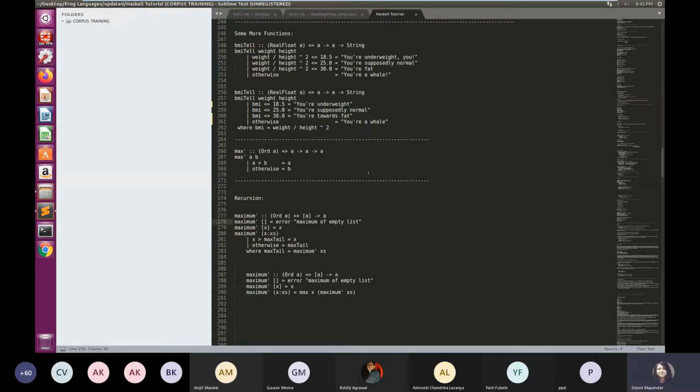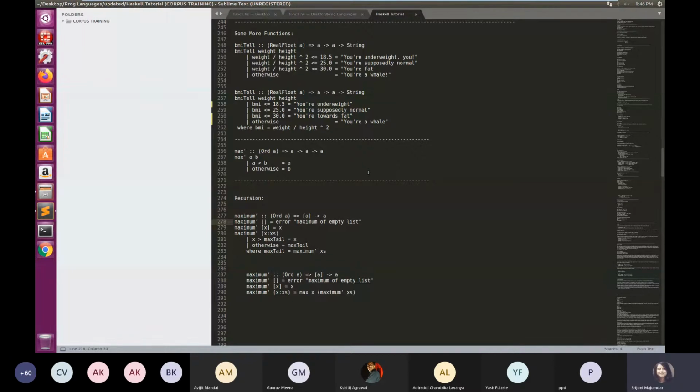Because we are comparing these two, where integer a, I've just mentioned here a, basically. So that is being represented by the Ord type class. Now, if you see, if a is greater than b, then a, otherwise b. It's a simple function using guard conditions, but this is what we are defining apart from the max function in Haskell. So this is just to understand the different types of functions and how you can define them in Haskell.